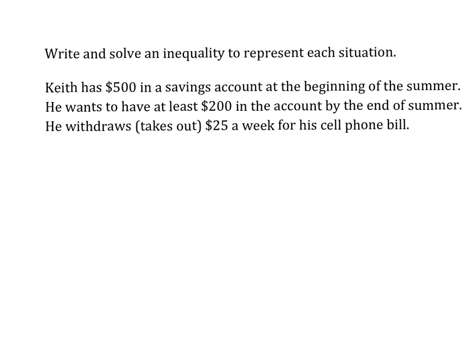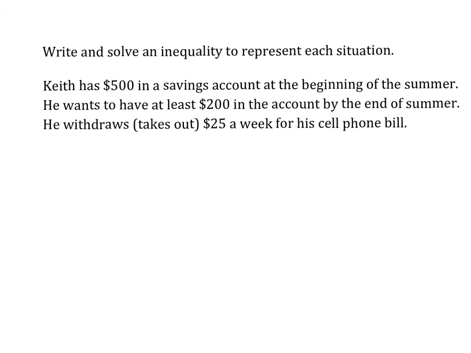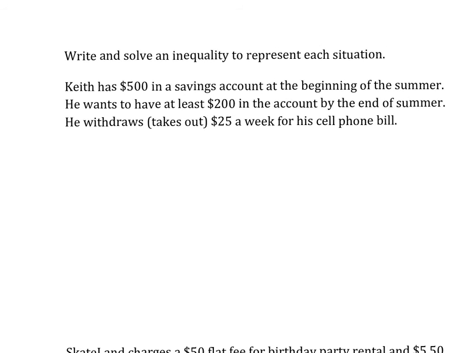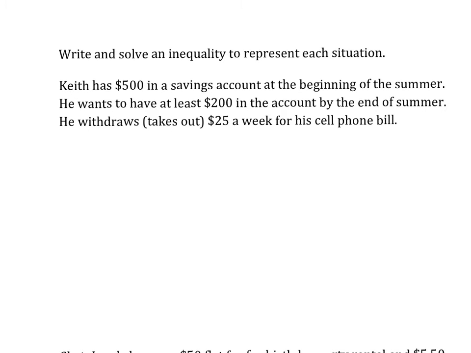Now let's put this into practice. We are going to write and solve an inequality to represent each of these situations. In this case, we have Keith, and he has $500 in a savings account at the beginning of summer. So $500 at the beginning. So he starts with $500.